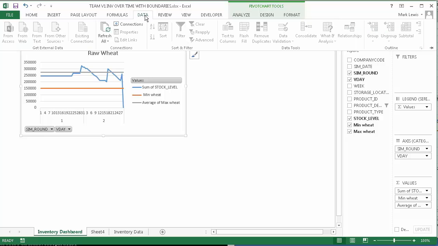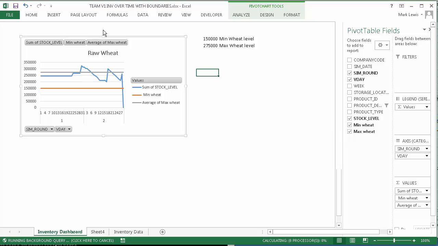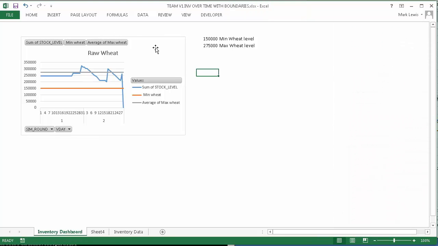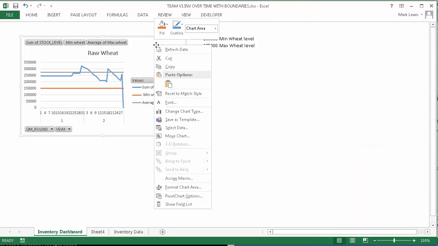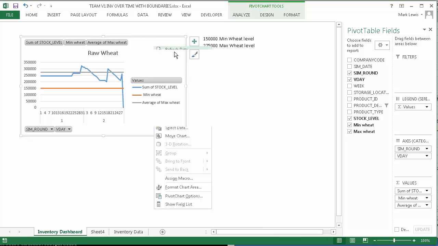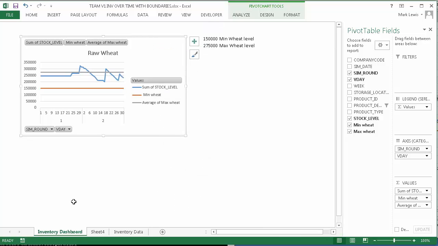And then if I was to come back to all the data and refresh it, then the data is refreshed, and then I have to refresh this data here, and there it's refreshed. So the refreshing can be kind of clunky, but you can automate that.